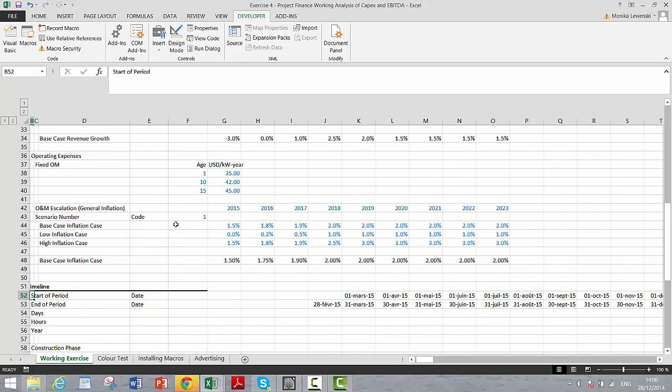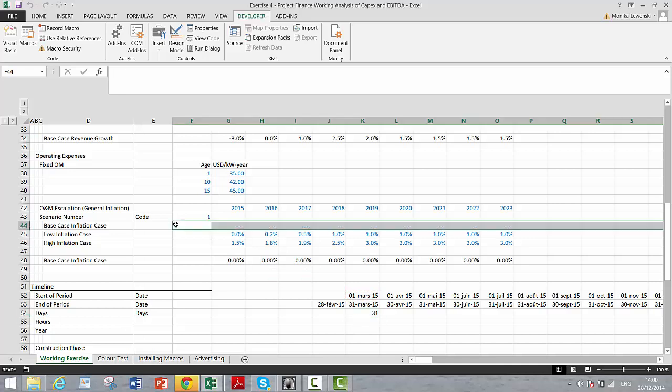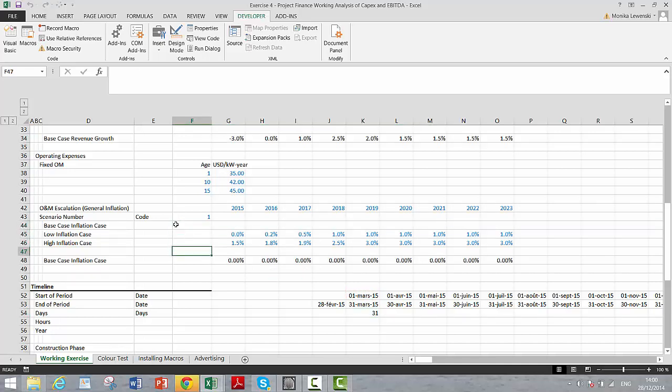I hope that's the last time we press this. Now, if we want the days in the period, we can simply take the end date minus the start date plus 1. Then Shift Control R. Oops. That was my fault, not the macros. Okay. And we can also get the hours.